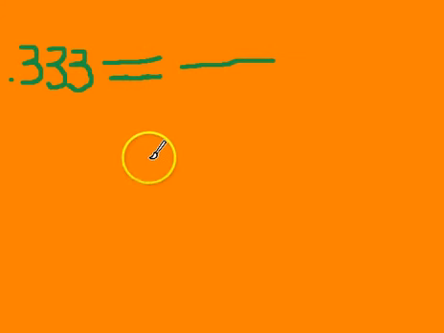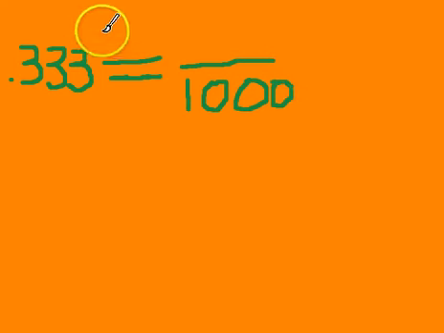Okay, so now we're going to do 333 thousandths. So you put the 1,000 on the bottom because it's 333 thousandths. Make sure you don't put 100. Don't get those mixed up, because if you do, then you might get the wrong answer. And since there's 333 thousandths, what would we put on the top? 333, right. Okay. Use your calculator for this one when we simplify it.